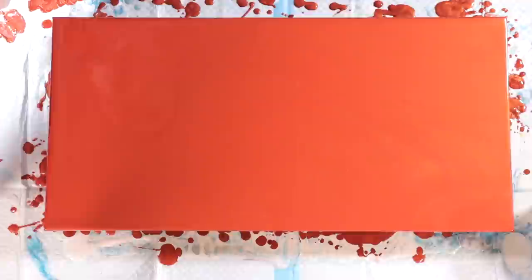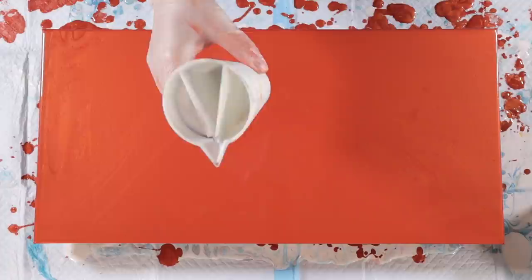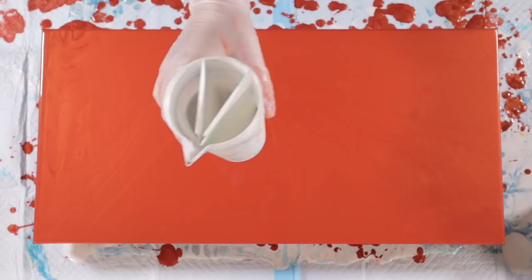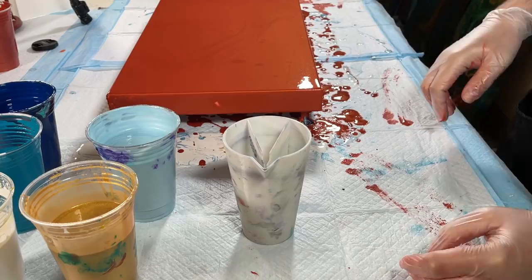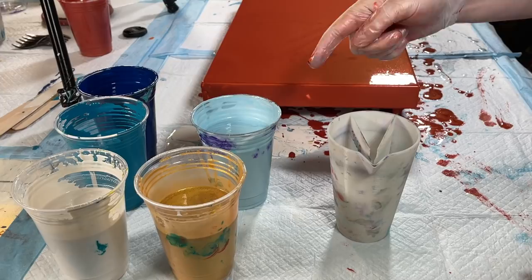I changed my mind. I got the three channel split cup out because as I was thinking about how I'm going to lay my colors, I decided to do things a little differently. So I have my three channel cup here. All right, Jeremy, let's get layering this cup. Yes. I have three colors of blue, the same colors that you've got, and then a white and a gold mix. I'm going to use them like this. It's going to be blue, then white and silver, then blue, then white and silver, and blue, white and silver. That's how I'm going to layer each one of these channels.